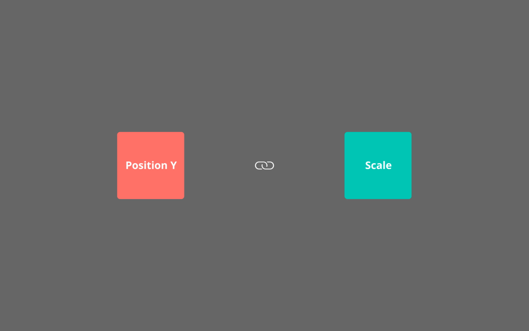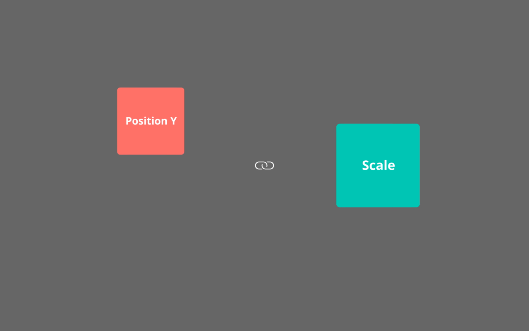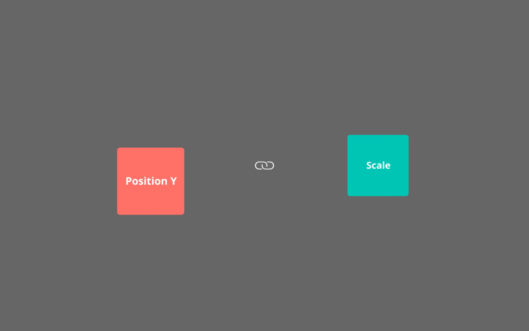Today's topic is the chain trigger. So what it comes down to is mapping properties of layers, leading to interactions that involve other properties. For example, we could map the Y value of the position Y layer that we have on the left with the scale value of the scale layer that we have on the right, meaning that the scale value of the scale layer changes based on the changes of the Y value of the position Y layer.